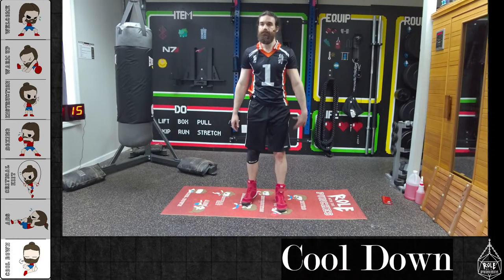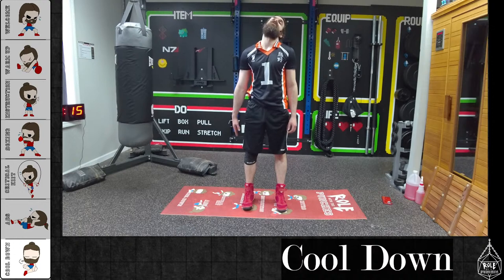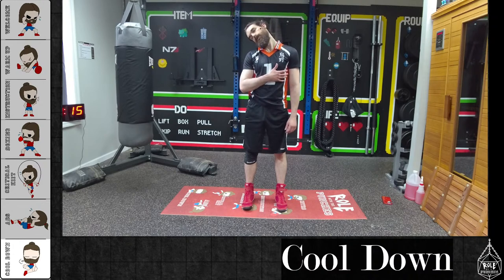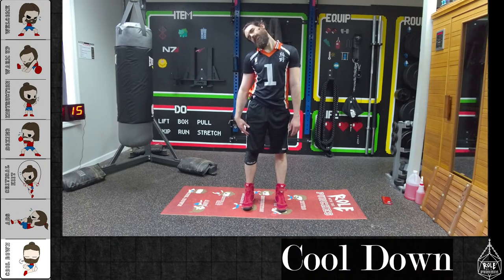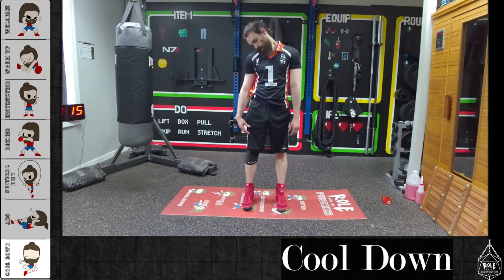Let's go ahead and get our neck. Neck down to the left, reach down with the right arm. Look up. And down. Switch. So reaching down with the left, neck cocked to the right. Looking up. And down. Good.